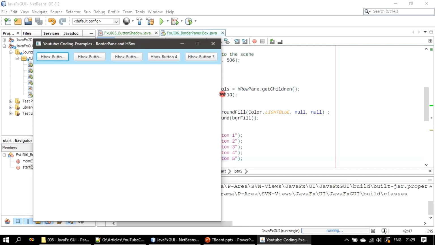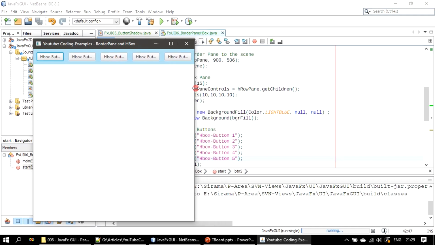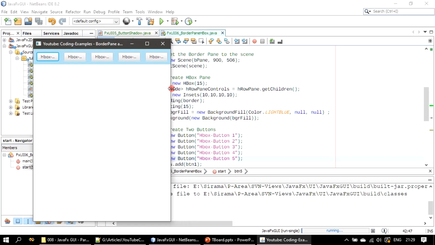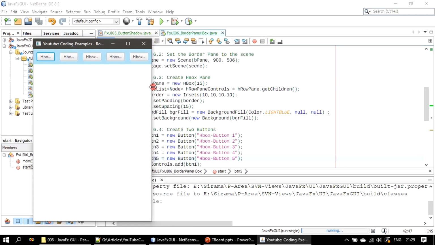Now when I resize it, it needs to diminish the button, and when it diminishes, if you see some button, it cannot show the label properly or button caption properly. That's why it is showing 3 dots. If you have a tooltip set properly, tooltip will show here. Now let's resize it further, and you can see how it reduces the button size.